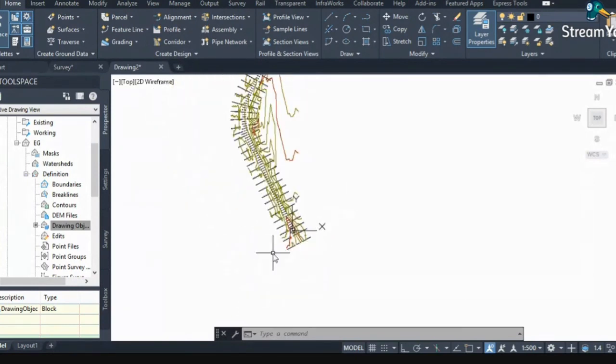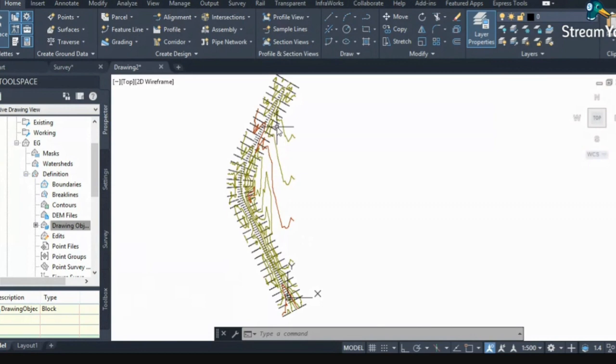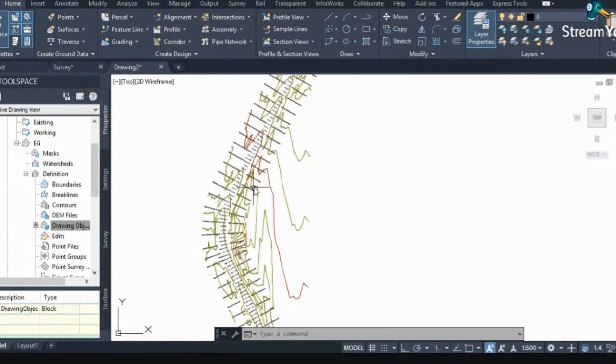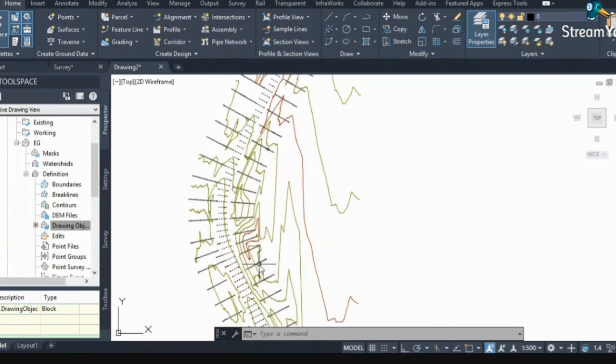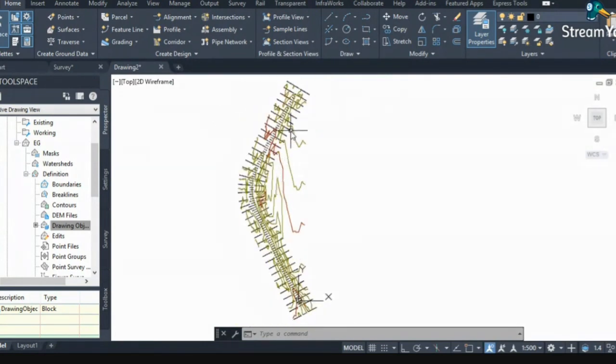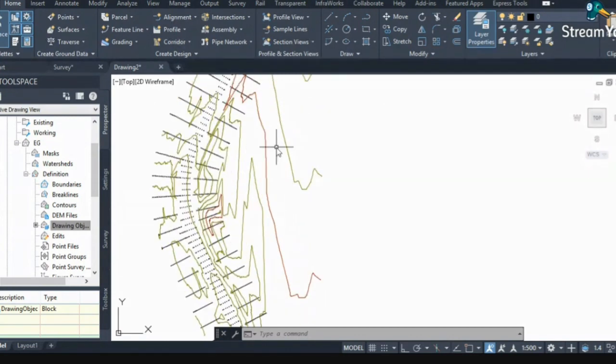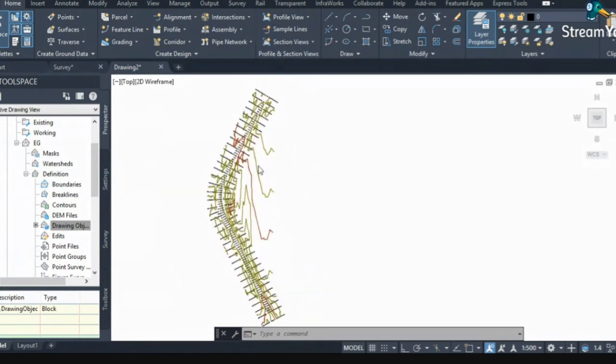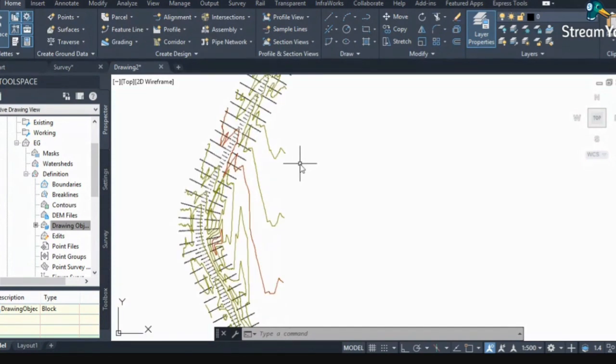So the first thing I'm going to check: you can see that I have points up to this area only, but you can see the contours over here. So what happens is that C3D creates the contour from a very long distance, and those contours are not useful because you do not have a level. It's just C3D created. So how can you limit your surface to your boundary only? This is an important thing to understand, that you limit your surface.